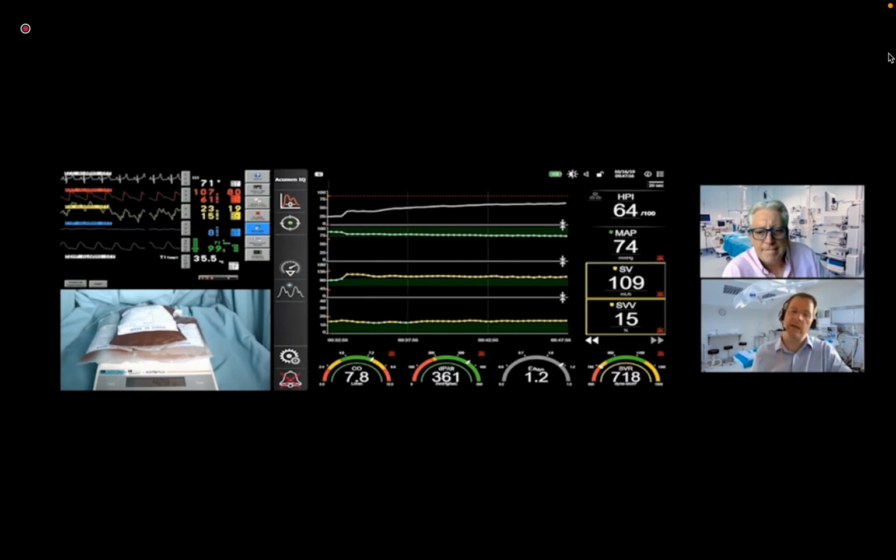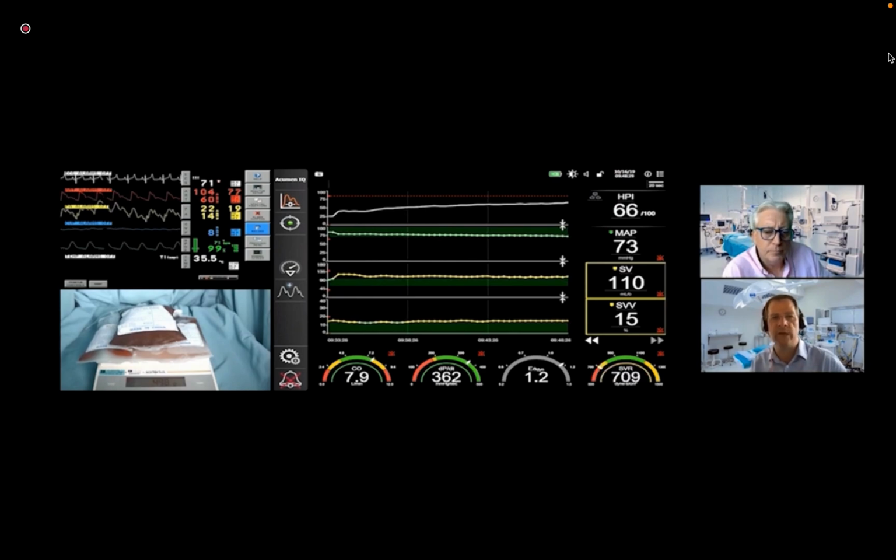And actually, that's relatively easy to achieve. A bit on the surgeon's boots, some swabs, 100 mils in the sucker, a bit on the drapes. You can have a relatively covert hemorrhage of 500 mils without really noticing. And certainly looking at those monitors, I can't see anything really changing. The trends all look pretty flat, except HPI that's still trending in an upwards trajectory.